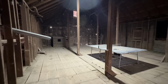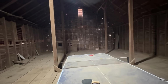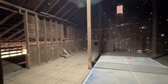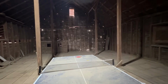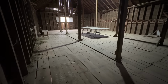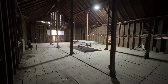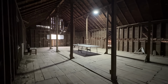You can't tell how tall it is. Standing in the middle here, I'm gonna say it's at least 3 times my height. It's just tall, a lovely space. It's huge. I should really calculate how many square feet. Actually, no, I know this. It's 30 by 50. And again, I really told you all that we were gonna do all these things up here and fix it up and have like this big shindig, and I gotta be honest, none of that happened. But I still see the potential with this barn loft.